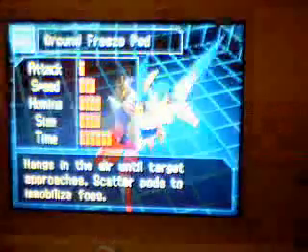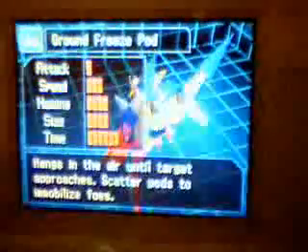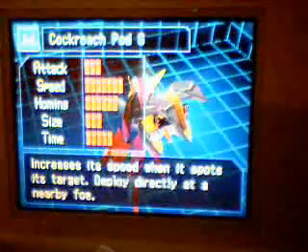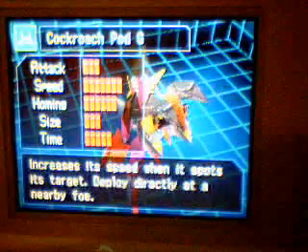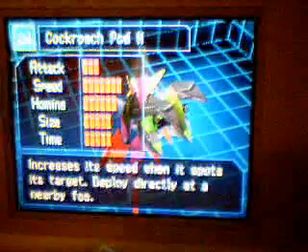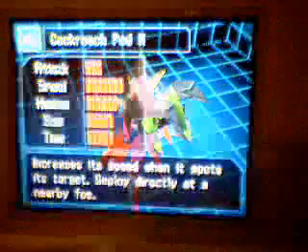Ground freeze pod. Hangs in the air until a target approaches. Scatter pods to immobilize foes. Cockroach pod G. Increases its speed when it spots the target. Deploy directly at a nearby foe. Cockroach pod H, with the same description.